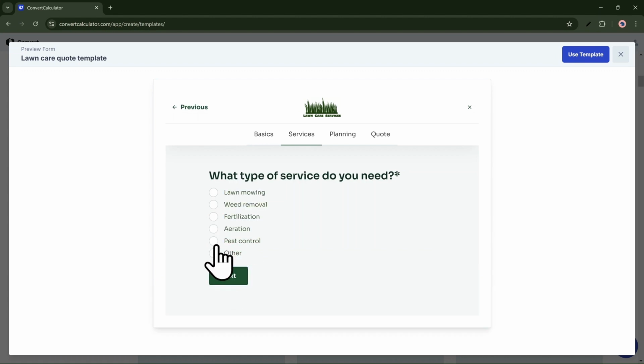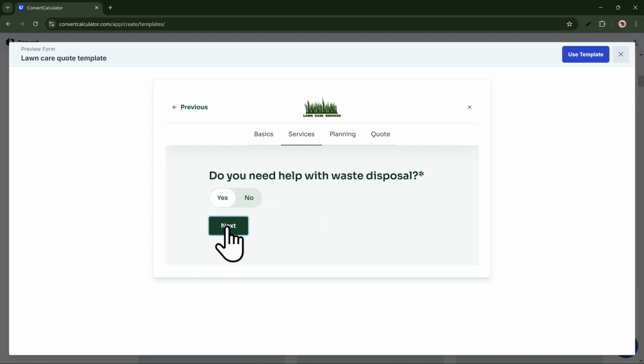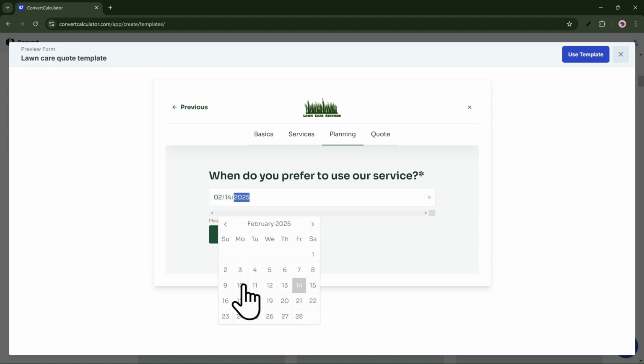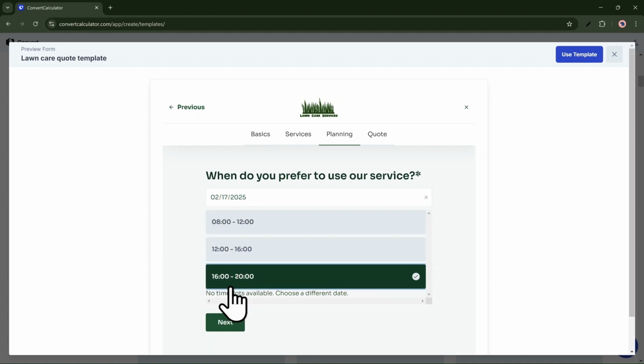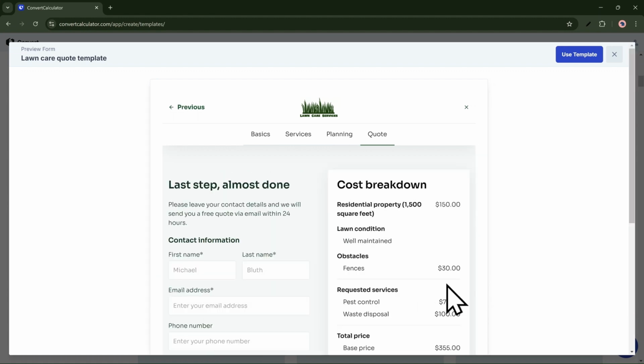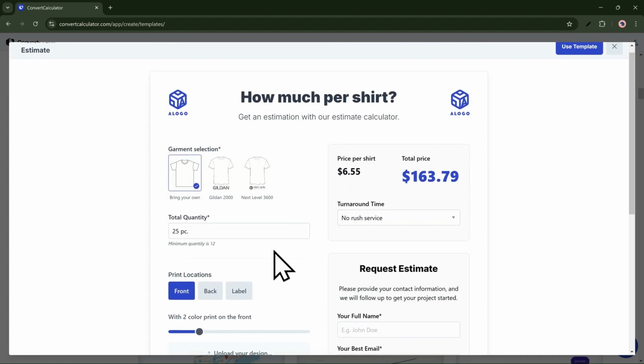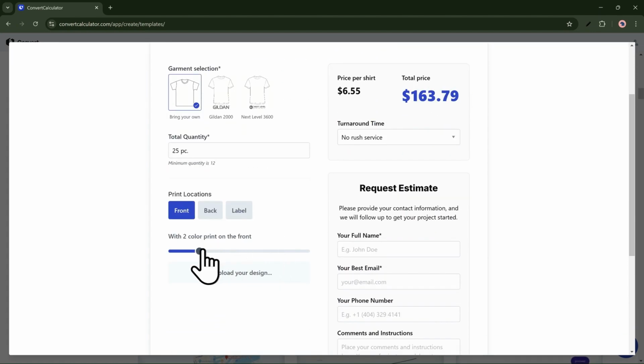The navbar at the top gives users a visual sense of their progress and displays how soon they are to completing the form. It uses date and time selectors so people can book a time. At the final step, it calculates the price. This t-shirt order quote calculator gives visual options. Each can have a different price associated. The two column layout shows prices side by side as changes are made.